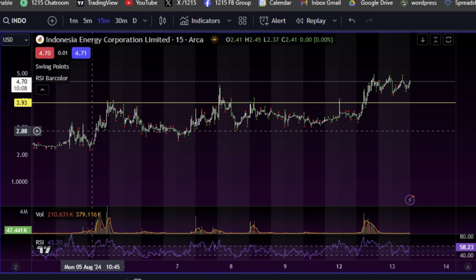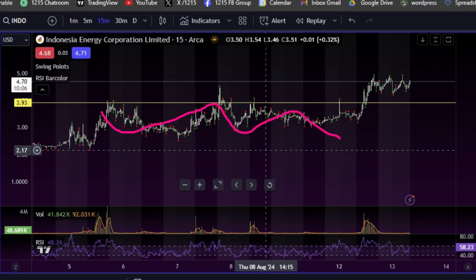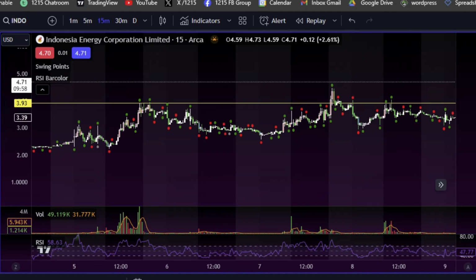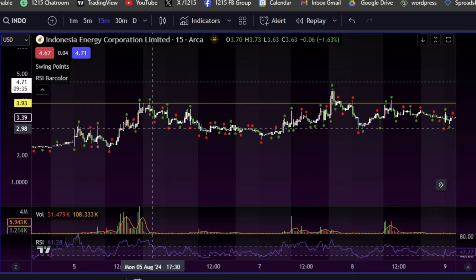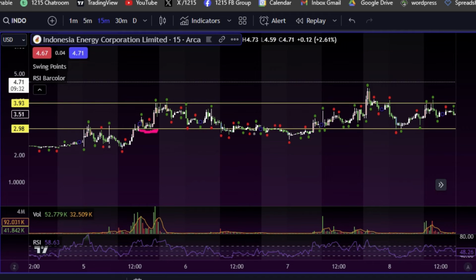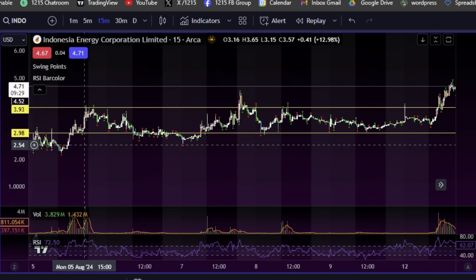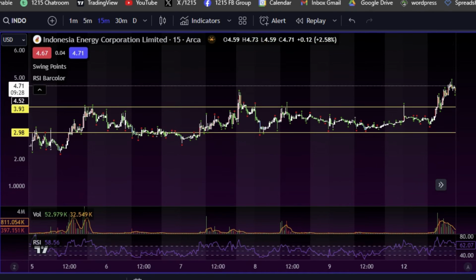But what if we wanted to draw major support coming from this particular range? So I like to start where all that high volume picks up. So we're going to focus right around here, but then we're going to scroll to the right a little bit and try to place our line that fits just underneath multiple swing lows that happen about at the same area. So let's take a horizontal line, and I'm going to start at this swing low right here and just kind of adjust my line based on what happens going forward.